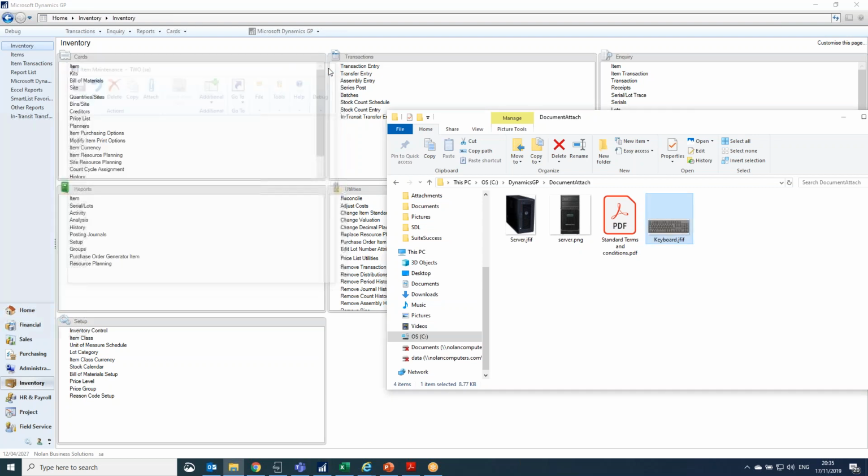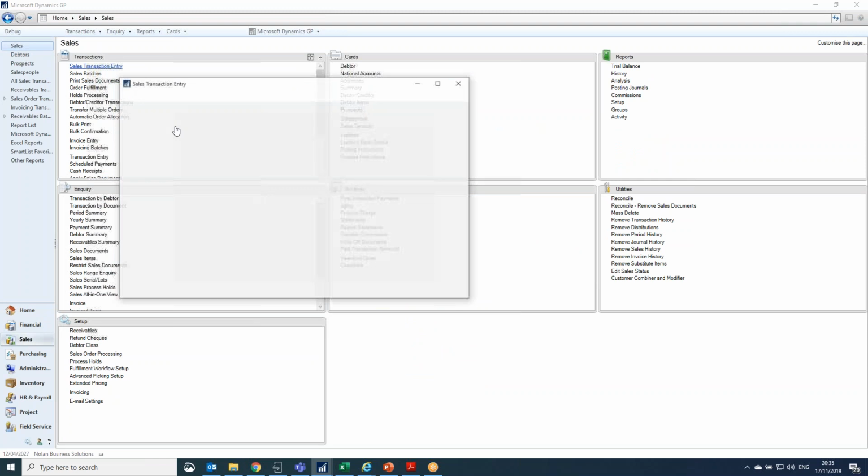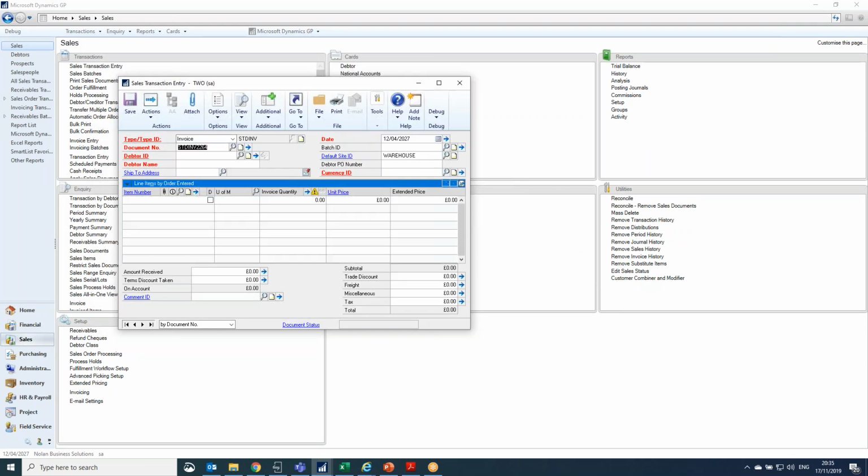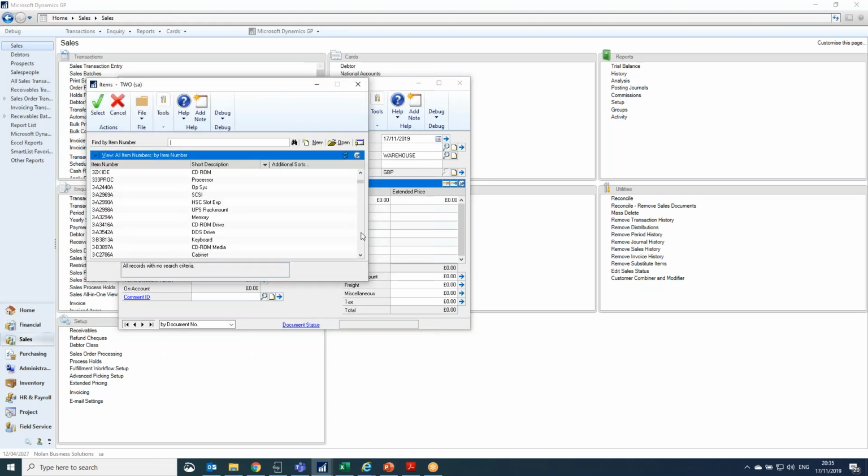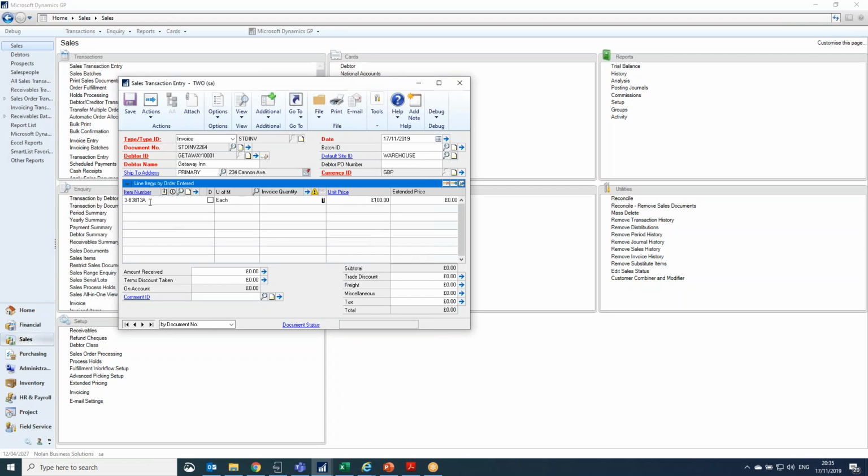I'll save my keyboard. If I now go into sales and enter in a sales invoice for getaway, and add in the item for the keyboard, what we can see here is that it's automatically attached.